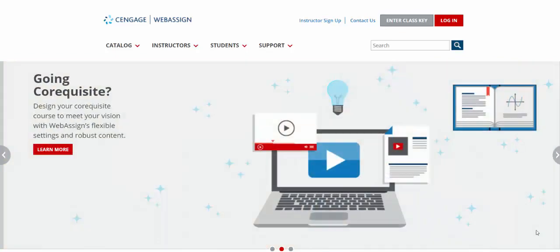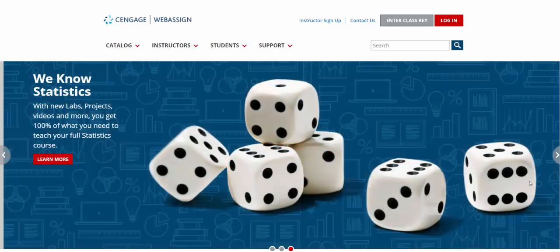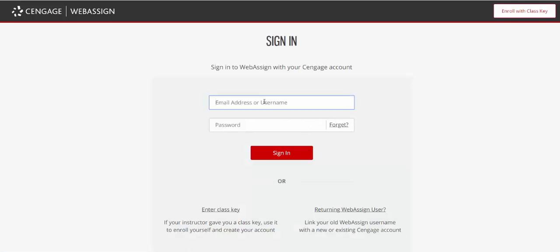I'm going to show you how to log into the AP Calculus textbook. So on the teacher side, what you're going to do is go to WebAssign.net. You'll click on the login button, and then you'll enter your user credentials, which in LCPS is just your login. And then the password, whatever password you've used or set up.